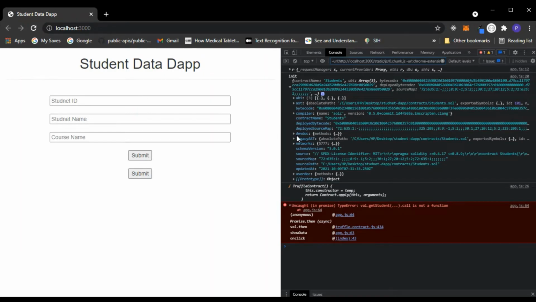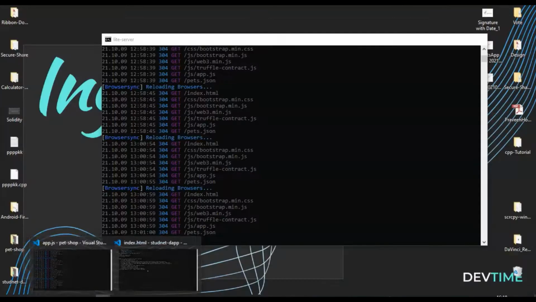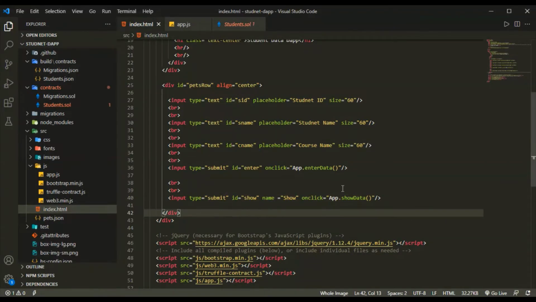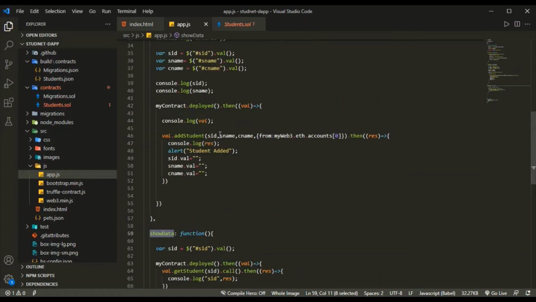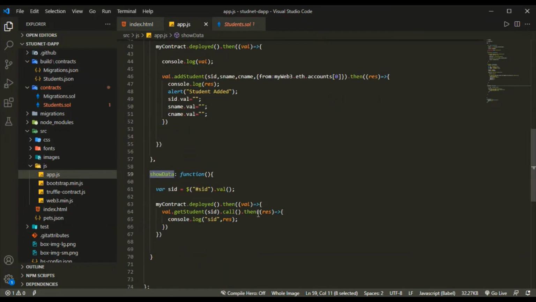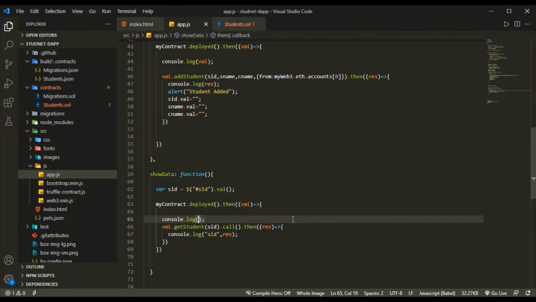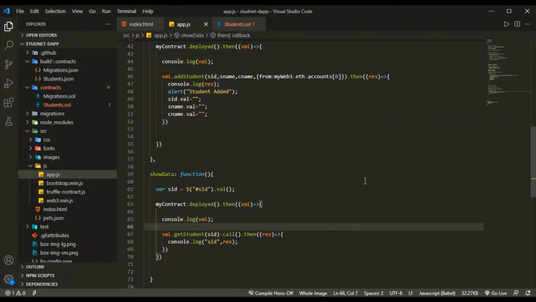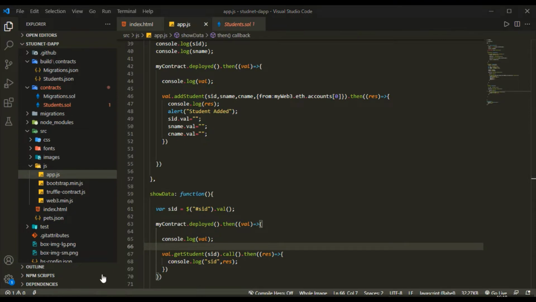Okay, this thing we are getting: val dot get student of sid is not a function.